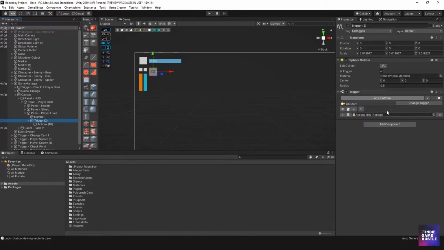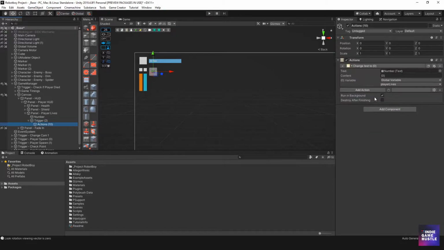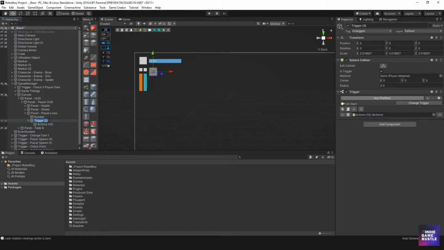And this trigger says on start, it needs to change the text. And that's pretty easy, right? On start, change text. So what I'm going to do is name this trigger, and I'm just going to say on start, change text. Okay, and that's all I'm going to do. I just want to make sure I have that listed.